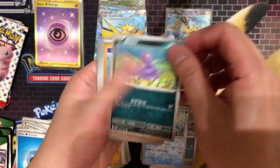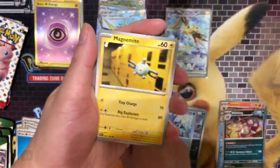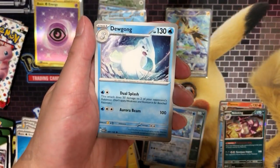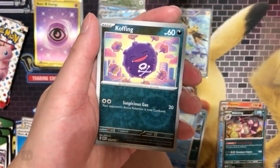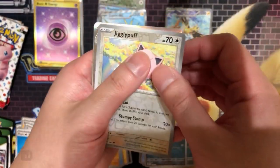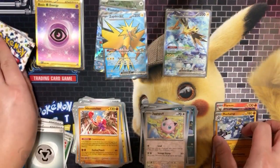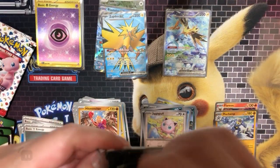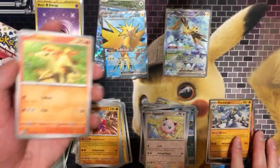Ekans. Cubone. Vulpix. Magnemite. Machoke. Dugtrio. Hitmonchan. First reverse is Koffing. Ooh, and a Jigglypuff. Ah, damn. Okay. Oh man. I know, man. I swear I see him like every time.